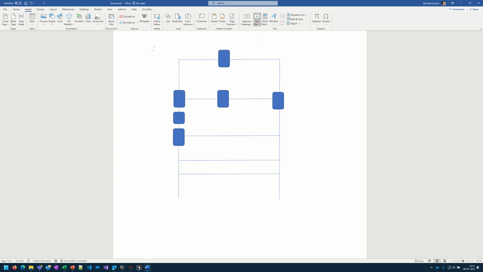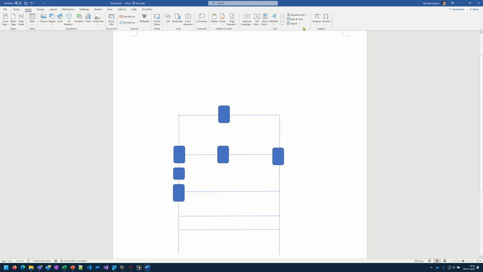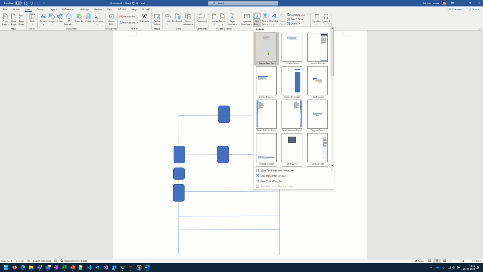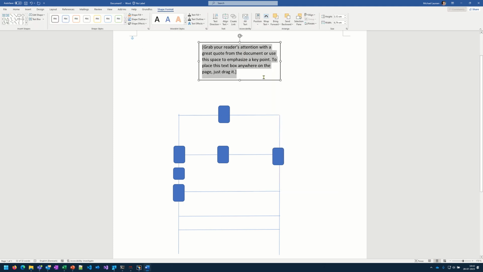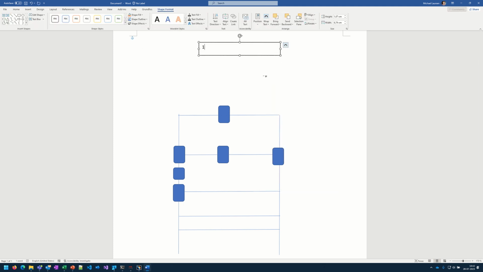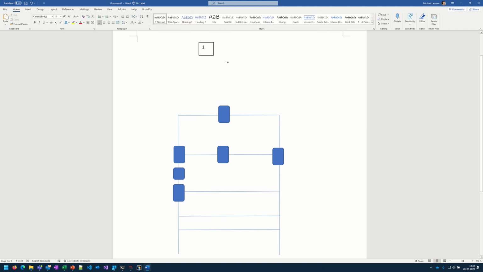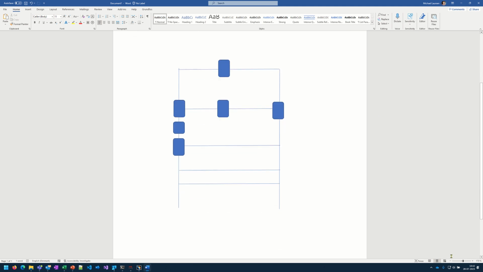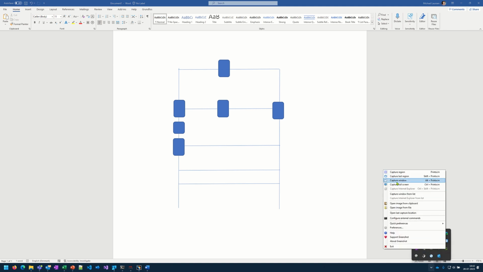And then I would insert a text box. We have it here, a simple text box. And I'll just put in a number like this. Or if I'm very good at something different, you can use some of the tools here, like screen capture.